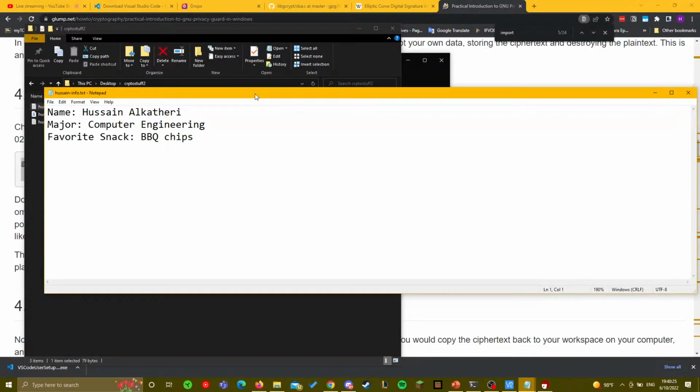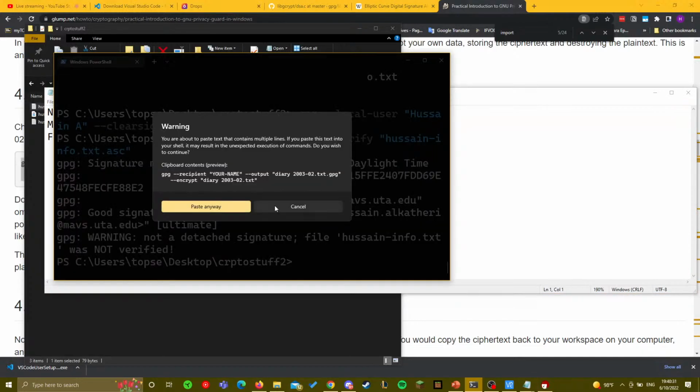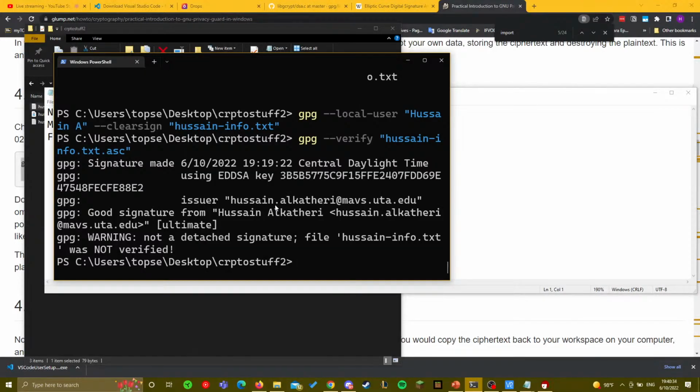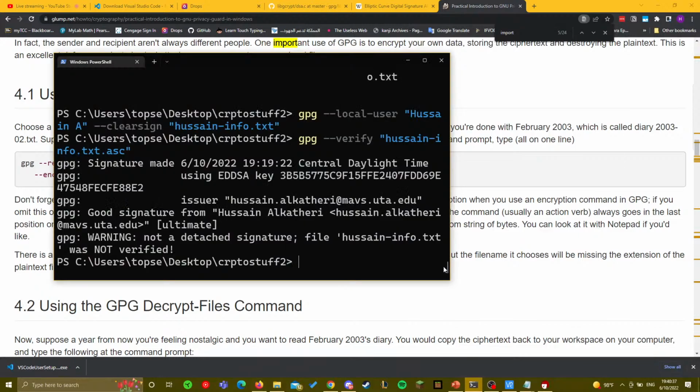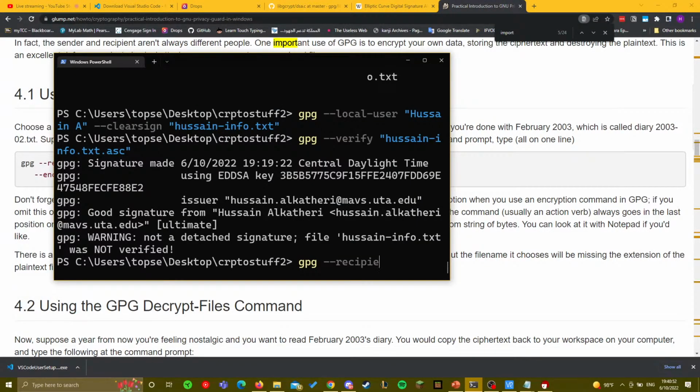Right? Now you want to encrypt it. So to encrypt it, GPG, and then dash dash recipient, and then the person's name that you're sending it to. So I'll pretend, Paul, if you want to drop your public key, then I can import it first.